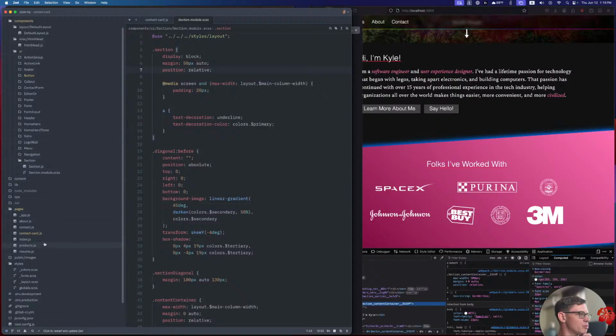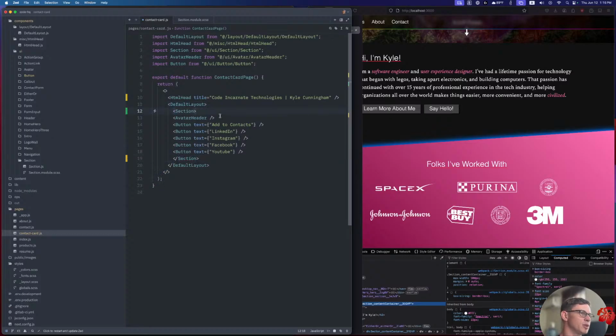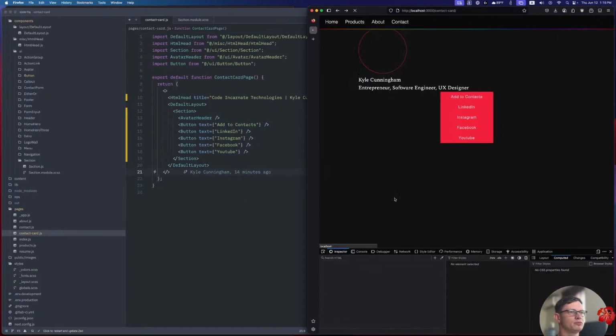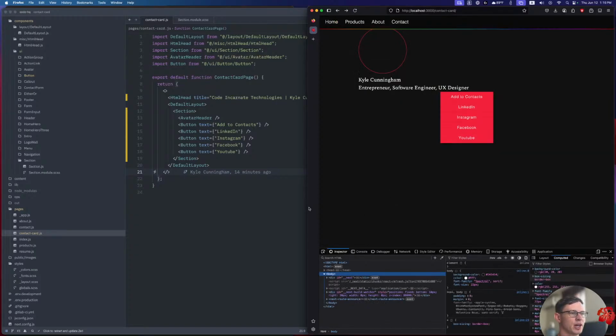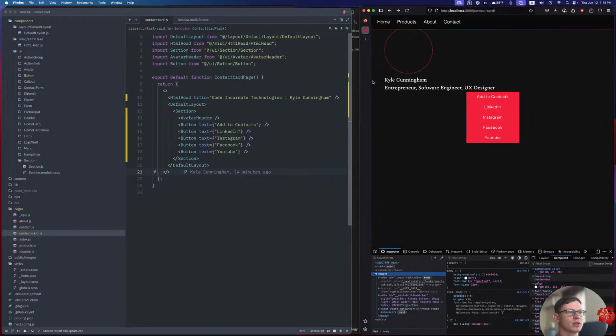So let's start messing with this a little bit. I actually have an empty section here. I don't remember exactly why I dropped it there, but we can do this. All right, section. Okay, so at least now we're hitting that max width. Not too bad.